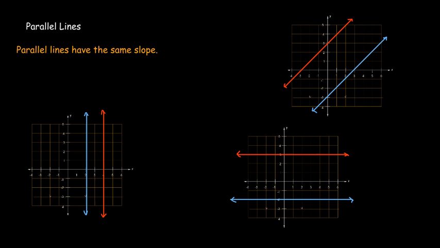For parallel lines, we're not going to talk too much about it. It should be pretty clear that parallel lines, remember they never touch, they're always the same distance apart, they are going to have the same slope. That includes a special case where you have vertical lines. In both cases, two parallel vertical lines have the same undefined slope.